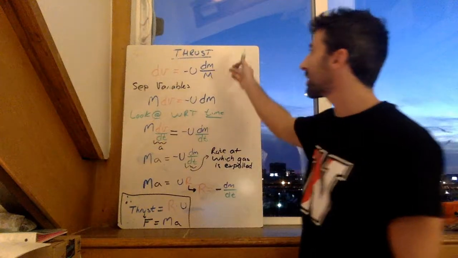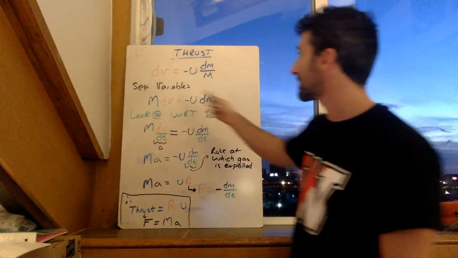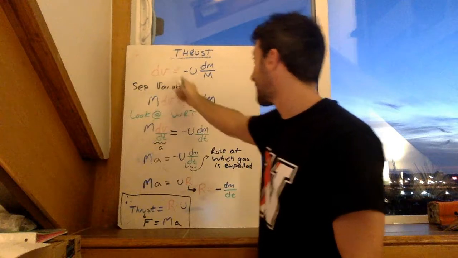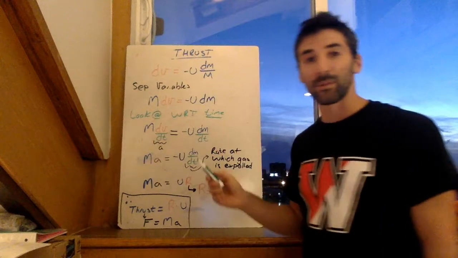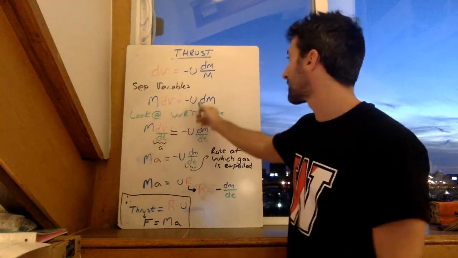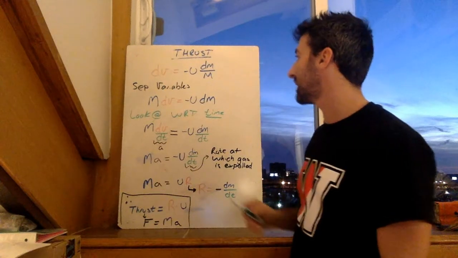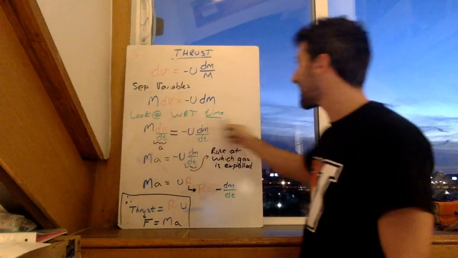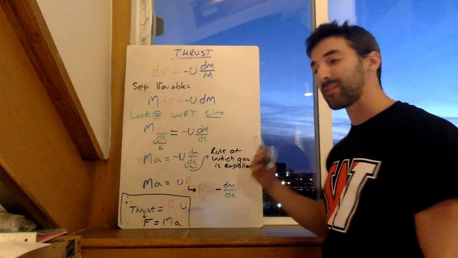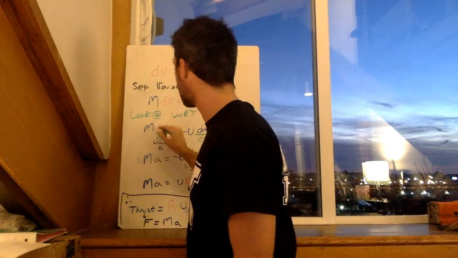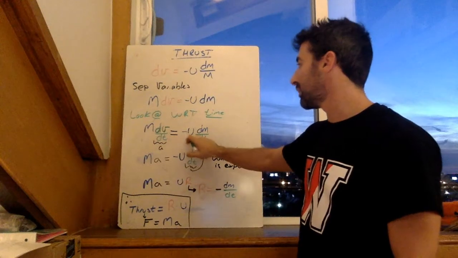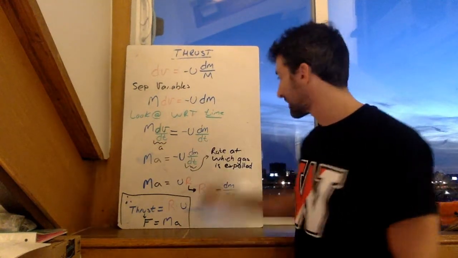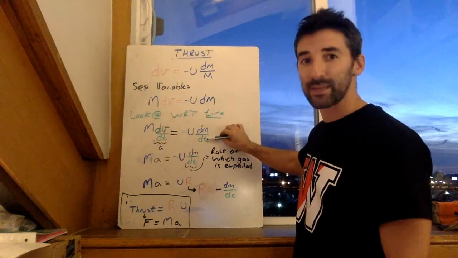In other words, what if I'm looking at the thrust with respect to time? This is going back to where I started. dv, my change in velocity, is equal to negative u, there's my thrust, times dm divided by m. I'm going to separate my variables out now. m dv is equal to my thrust, negative u, times dm. And I'm going to take that with respect to time, because my velocity is changing with respect to time. So I have here m, and I'm going to rewrite this dv, because you can't see it so well: m dv/dt is equal to negative u, that negative u again is my thrust, times dm/dt, my change in mass with respect to time.